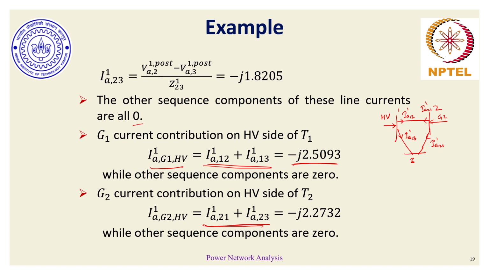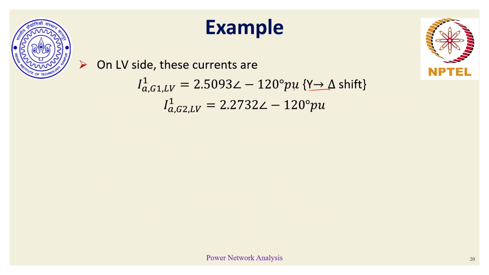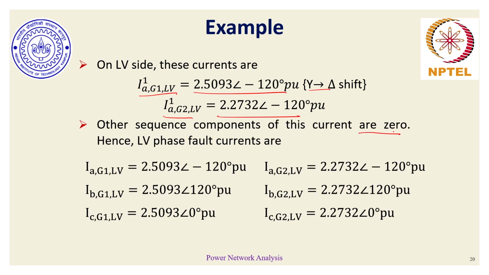Now I should apply the corresponding phase shift, because the transformers are delta and star. Star on the HV side, and again here star and delta. So the LV side is the delta component, and when we move from the HV side being star to the LV side delta, these currents will have an additional phase shift of 30 degrees, minus 30. So correspondingly the LV side currents are these components. Other sequence components don't exist because they never existed on the HV side of the transformer either.